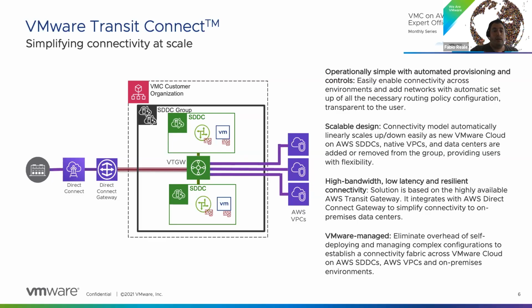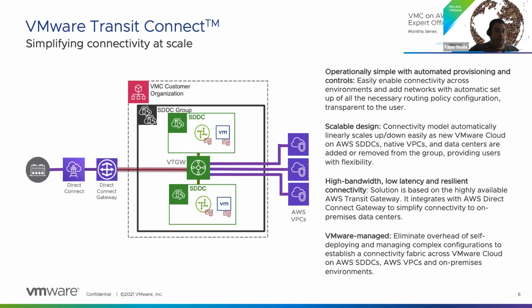So this design will also allow you to interconnect the native AWS VPC to that Transit Connect, through a peering where you can consume all the native services. You can also connect a Direct Connect gateway, a DX gateway, to your Transit Connect to reach your on-prem fast, with high availability and low latency. That will help you to scale out and improve the overall experience of your internal users and external customers.